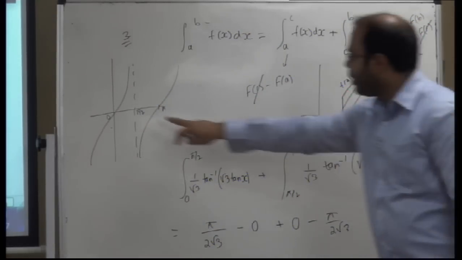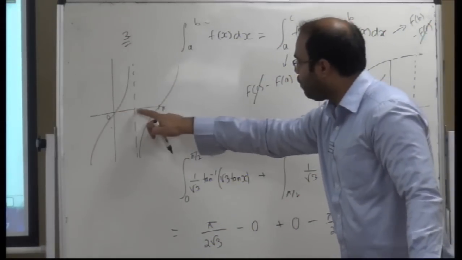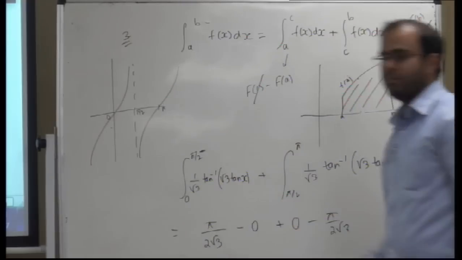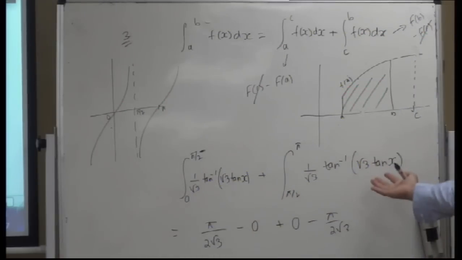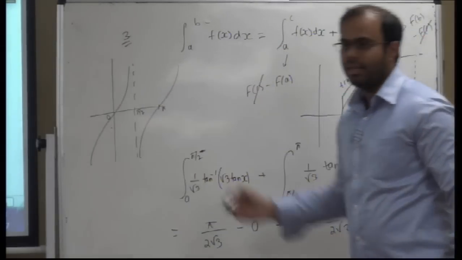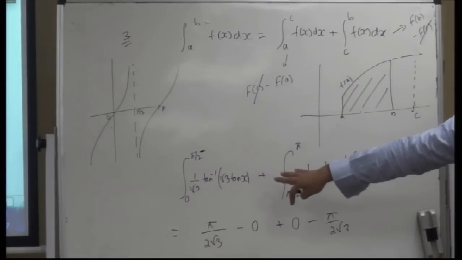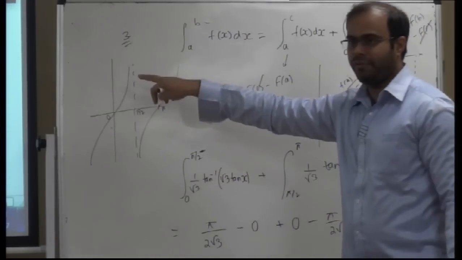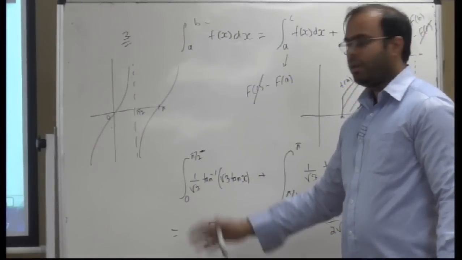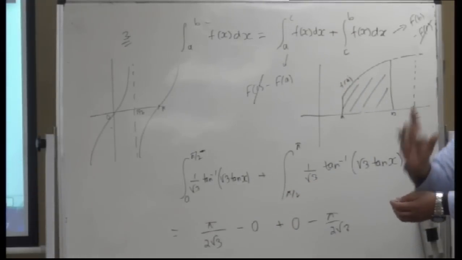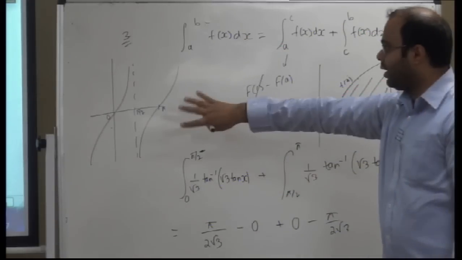Now if you take 0 to pi by 2, then this would become 0 to pi by 2 minus. I hope it is clear to everyone, because maybe the answer would be 0, because this area and this area would get cancelled, algebraic area, but the way we have calculated it here is not right, because we cannot say pi by 2 is infinity. Pi by 2 can be infinity, can be minus infinity. And the answer may be different, you have to just see, because it is an inverse function, so the overall condition may change.